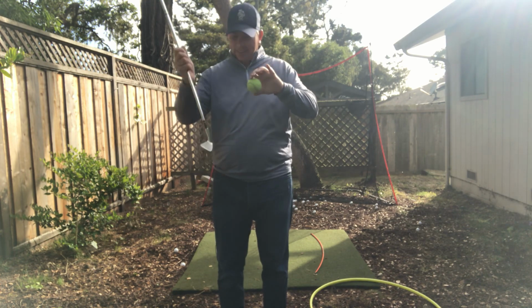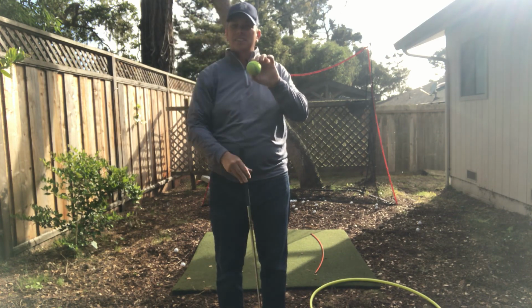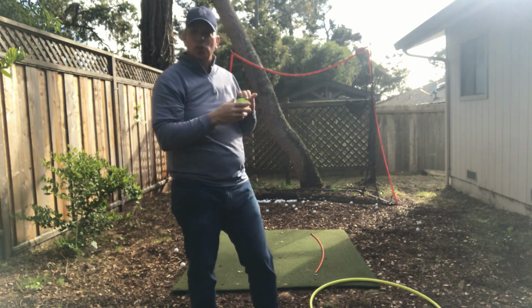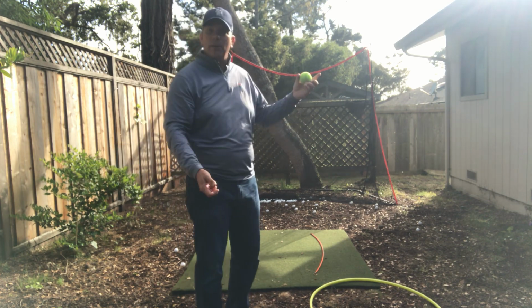Conversely, if I take the center of this club and swing it to the right of the center of the ball, that causes right to left curve on the ball. So the ball will curve back in, or hook, or draw. Again, the opposite of what people think. People think if I swing to the right, I'm going to go to the right.